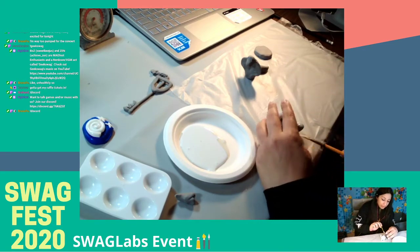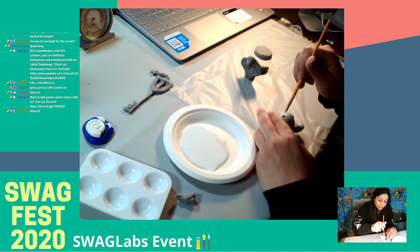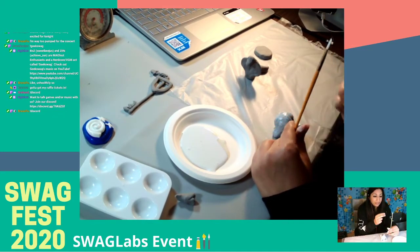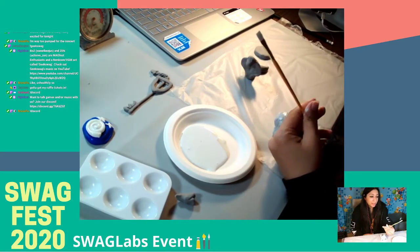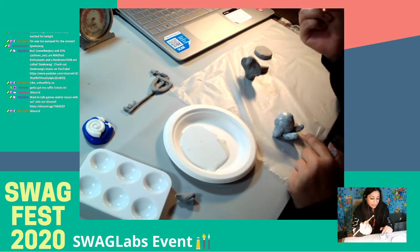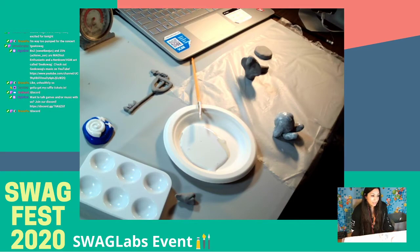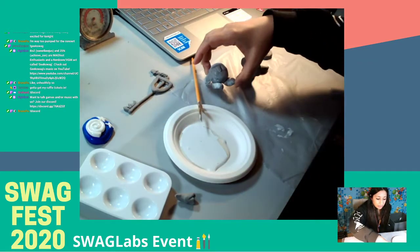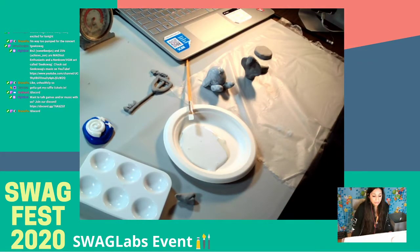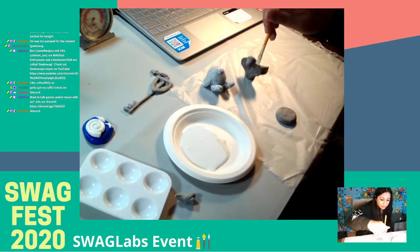So there we go. You can still obviously see the clay through it. I don't like doing tons of thick coats of this. You just need a little. Oh, and let's talk about brushes too. You definitely don't want the cheapest brush possible because the hair will start coming out as you're painting and stick into this, and it's not good. You don't need super high quality artist brushes, but just something that's not the very cheap ones that I think they mean to give to kids. That would work better. And you want different sizes of brushes if you're going to be doing some detail work and some bigger pieces.